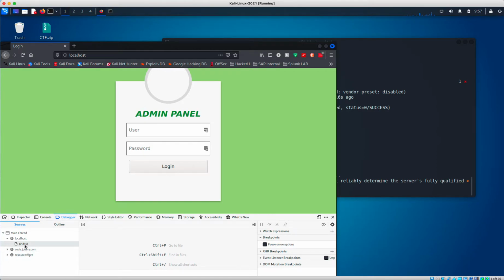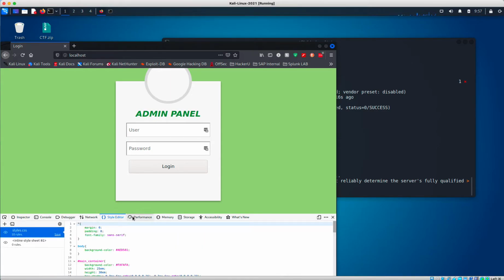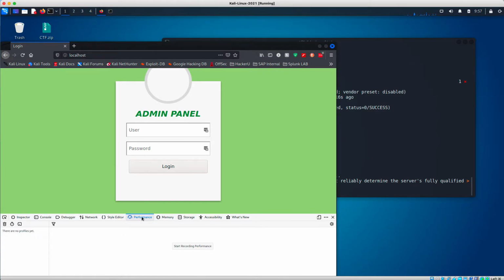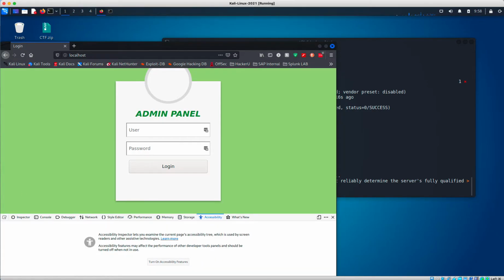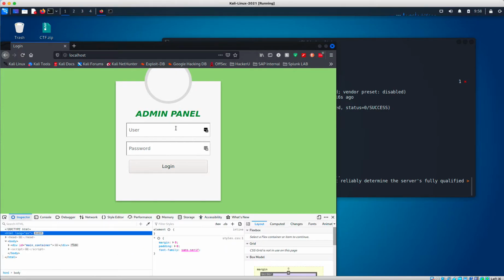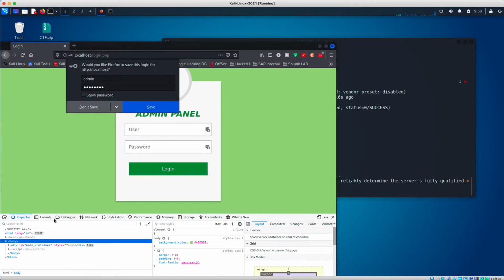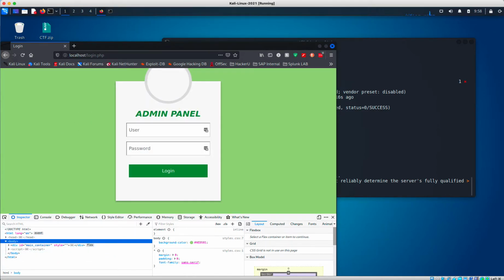This shows us our files here, our style editor, that's for CSS, that's how the page lays out, memory, storage, accessibility, and other information. But let's go back here and type in random creds to log in. Let's try admin and password, click login, and you see right here some stuff changed on the website. So nothing good there, but we did see change in the inspection panel.